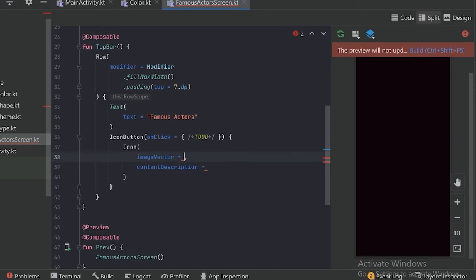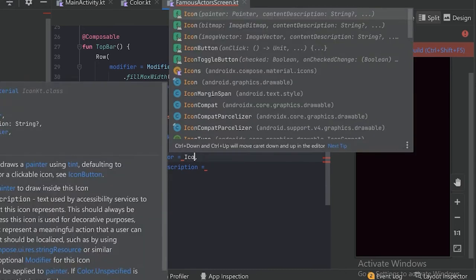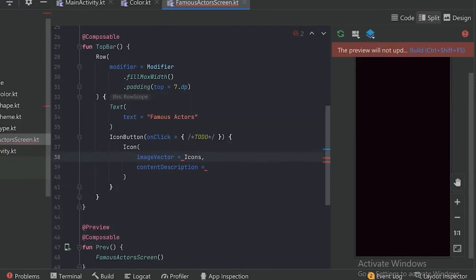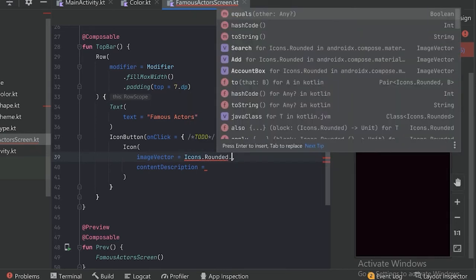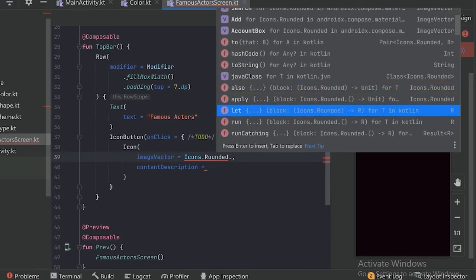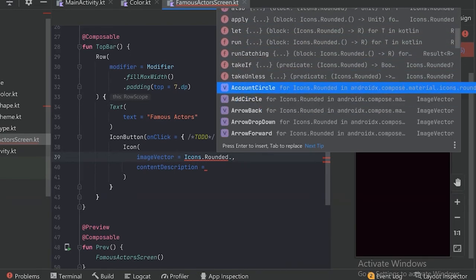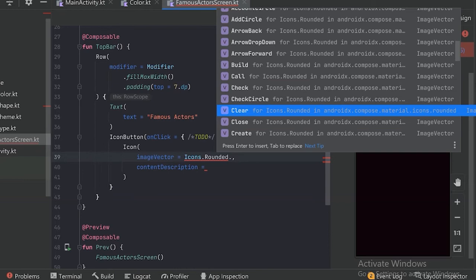With Jetpack Compose, some icons come built in, like we can access those icons when we type the icons object, Icons.Rounded dot, and when we press this rounded, we can see there are so many icons like search, account box, and here add circle, arrow back.